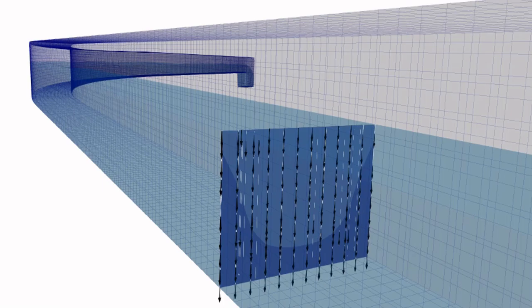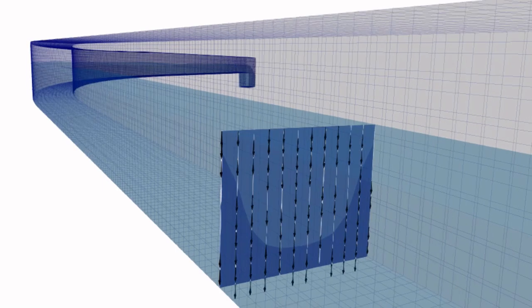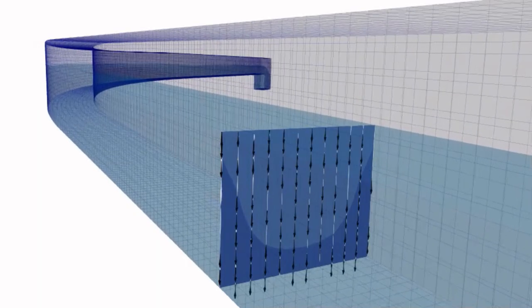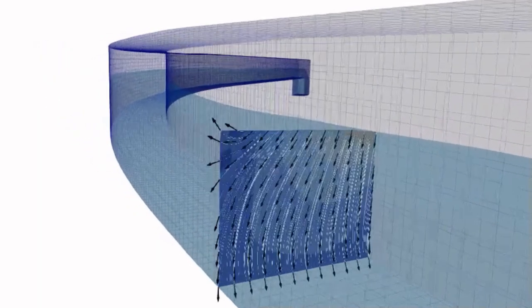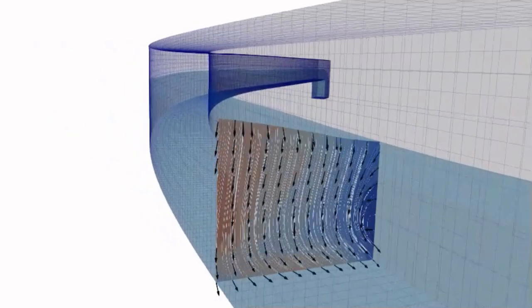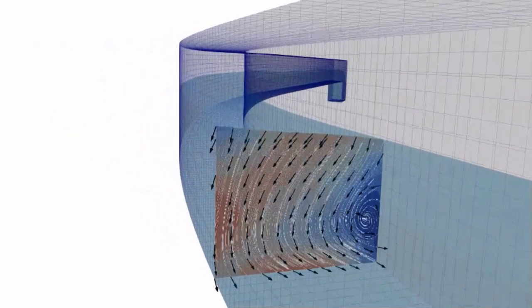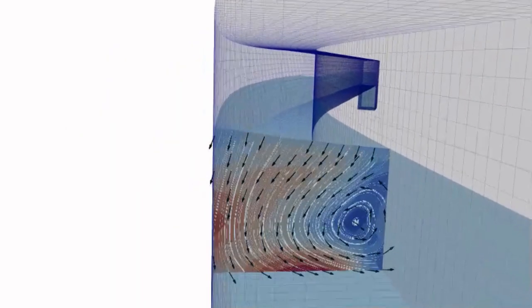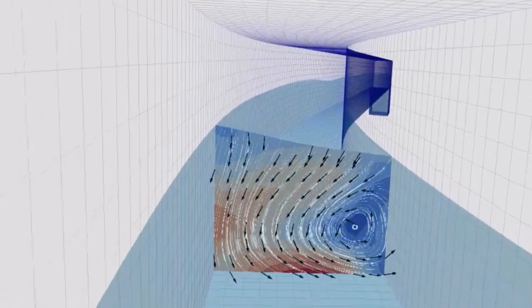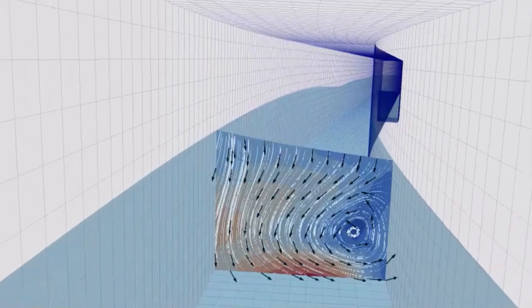Hi, this presentation is going to show an example of how to take a slice and move it through a domain. This is an example of a slice moving through a domain. What we're going to see here is we have the vectors shown on the slice. These vectors are only in the plane of that slice. And the slice is actually set up to move downstream and around a bend.